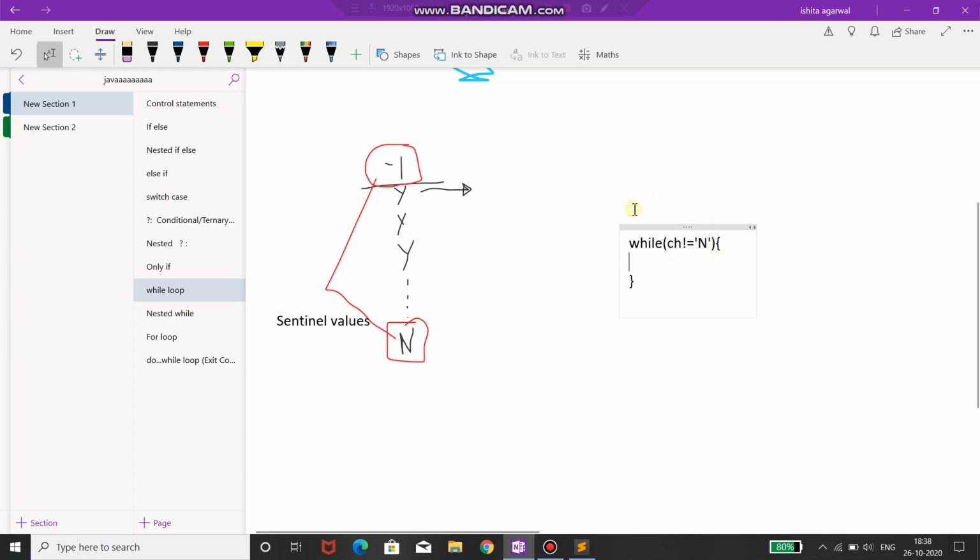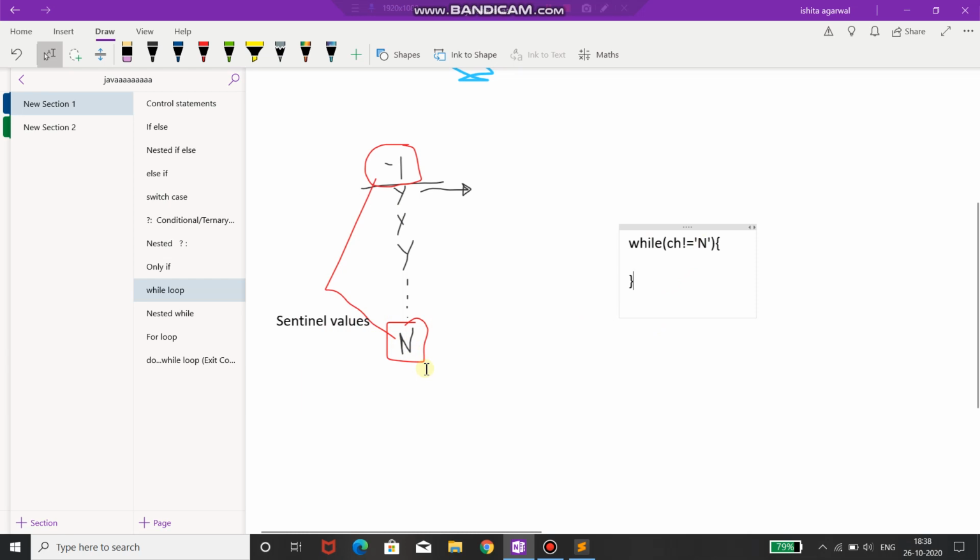And when the character is not equal to n, we'll continue. The while loop will not break. So when this is -1, our loop will run, that is the initialization condition, and then the value is incremented or decremented depending upon the problem statement, and when the value reaches n and the character is equal to n, we break the while loop.